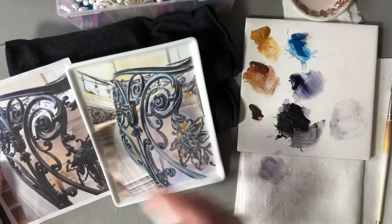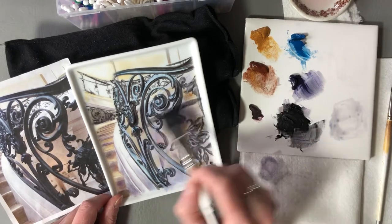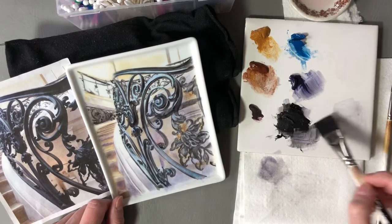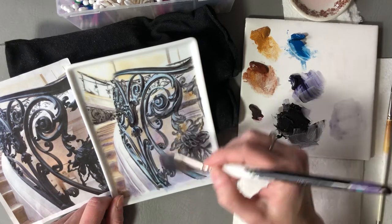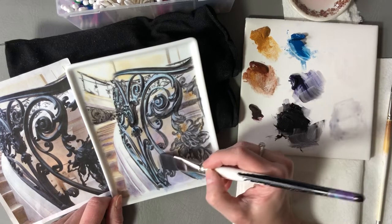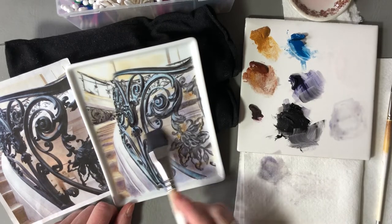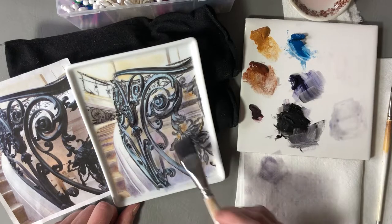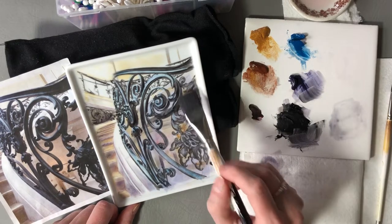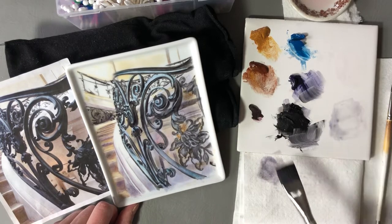Where I want some of these details like shadows, I'm just going to take the edge of the brush and bring out some of these shapes using dark colors — just to create an area in this beautiful Petit Palais from Paris. My favorite staircase ever. I've painted it many, many times, many different ways.